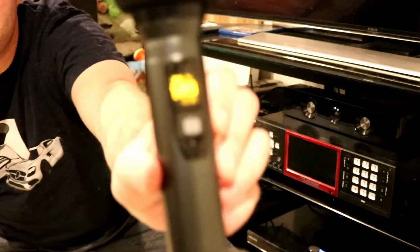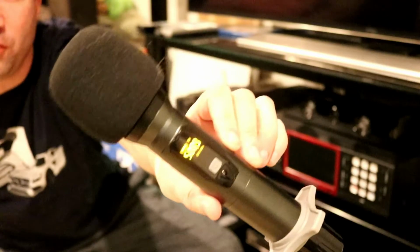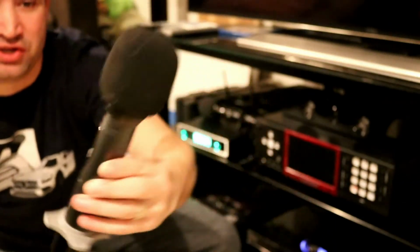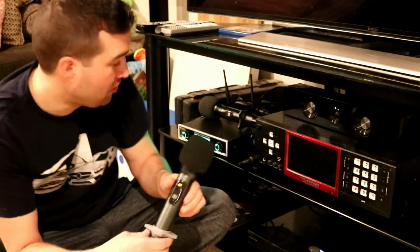What's really cool is it has a lot of different channels, so it'll auto. I noticed it auto-set each microphone on a different channel, but there was no interference, and I went and changed what channel it was on, which is really cool. You don't have to really worry about it. It'll change the channel for you if there's any interference. So there's a lot of cool stuff with this.